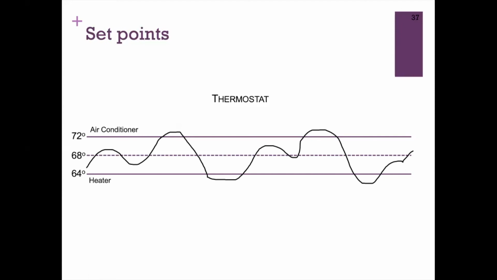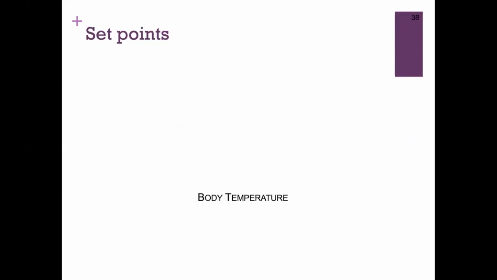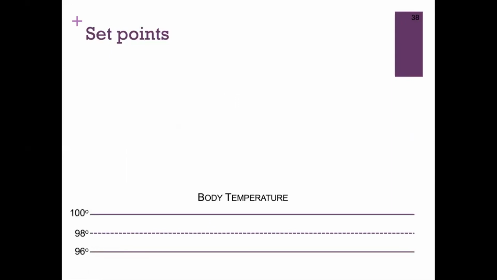Right now, let's take a look at it with our body. Our body works the same way, right? Our body temperature is normally around 98 degrees Fahrenheit. It's a typical body temperature. However, we have a little bit of fluctuation that can happen. Sometimes it's a little more, sometimes it's a little less, right? And we are wanting to operate around this body temperature of 98 degrees, but we have built-in control systems to be able to watch our temperature, or our thermostat within our body, to be able to change things if we start to become too hot or if we start to become too cold.